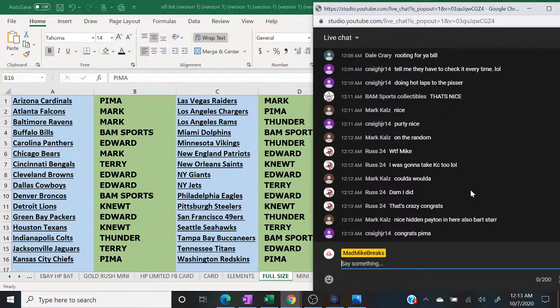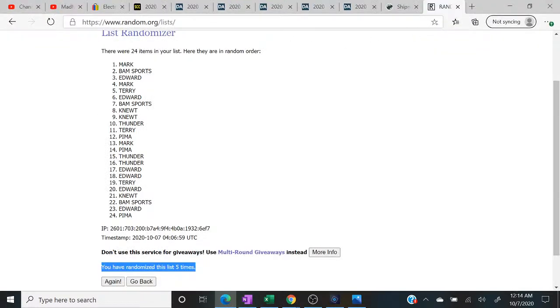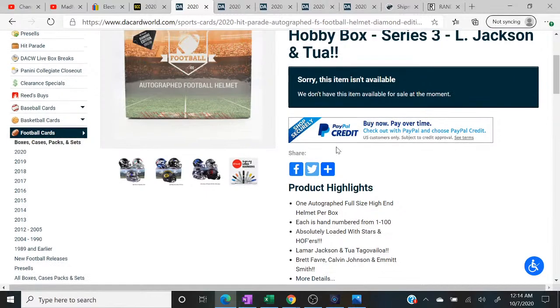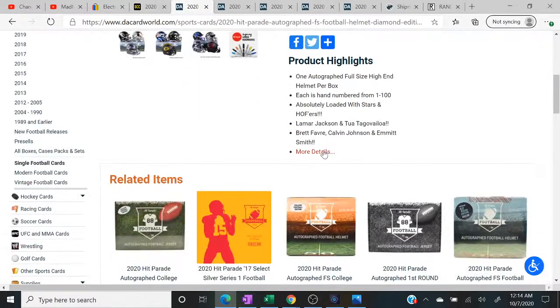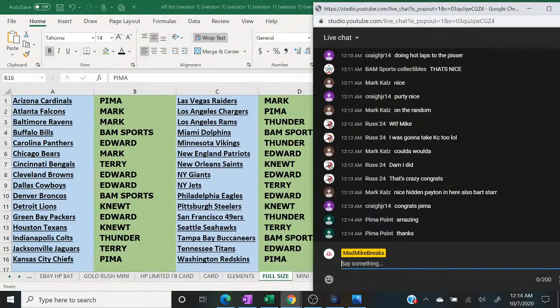Yeah, Pima, you in the room? Wait till you see that. Holy moly, donut shop. That's amazing. Yep, amazing. That's all I can say. I mean, it's not even listed anywhere. It's the same one we did. Series 3, Diamond Edition helmet. Not even listed. Not even under more names. What the heck? Yeah, that's a nice hidden one. Yeah, they got some big names in here. It's a good series. Congratulations, Pima.